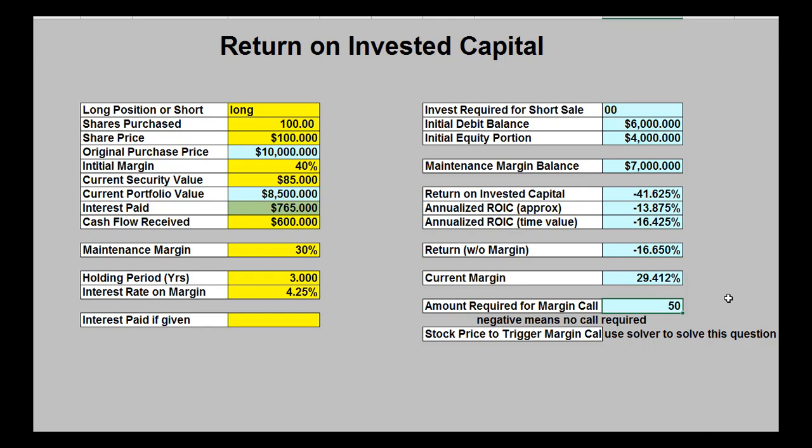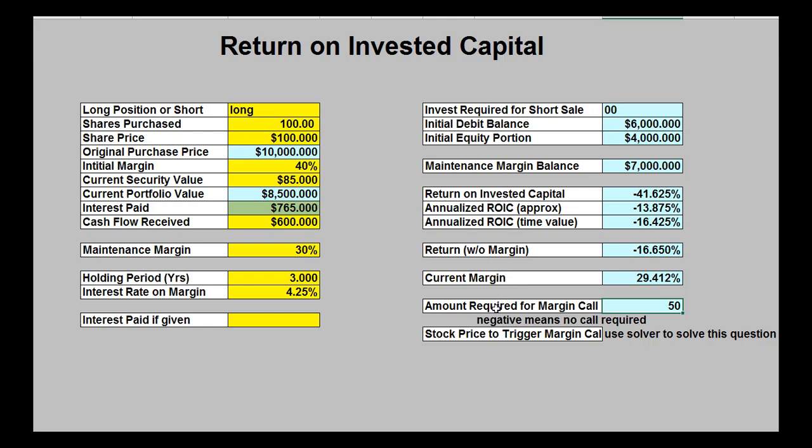And that's fine and dandy. This happens from time to time. It's just what's referred to as a margin call. And of course, that $50 is only going to bring you up to 30%. So now we have to worry about, well, what happens if the price continues to fall? We'll continue to have margin calls.